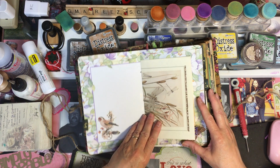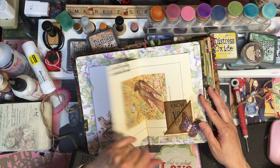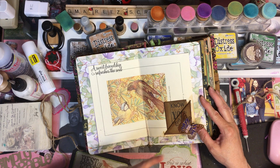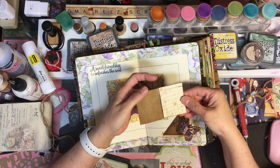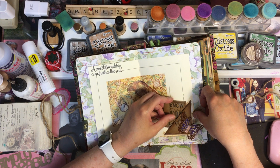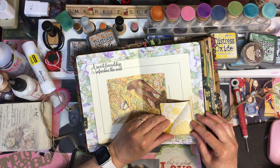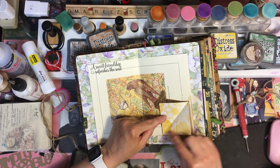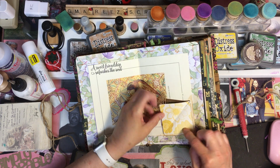There's so many spaces in here for writing, and when you're in recovery, especially if you go to get help or any type of rehabilitation, they want you to journal. So that was my main purpose of sending Ryan a journal. I just wanted to make him one so bad. I hadn't made one in so long. And so this is a corner flip with all the little squares that you sew down the middle, and it becomes a tuck, but it's also a corner flip where you can journal on each page.